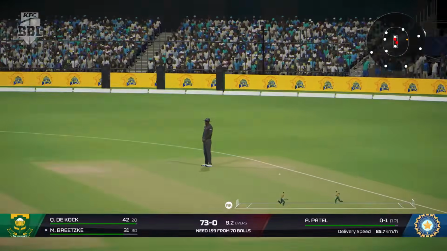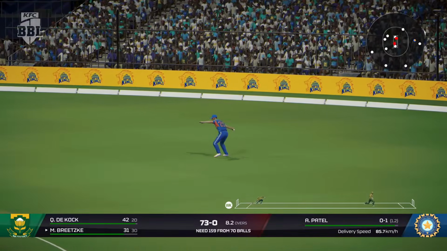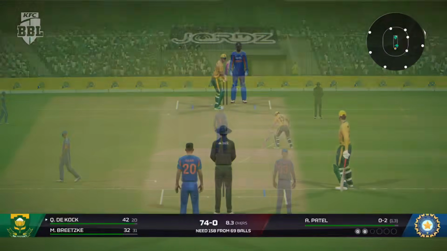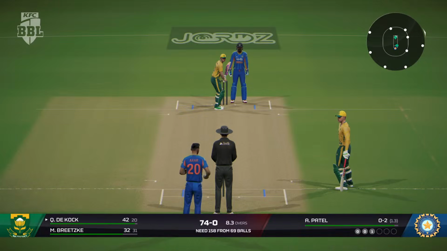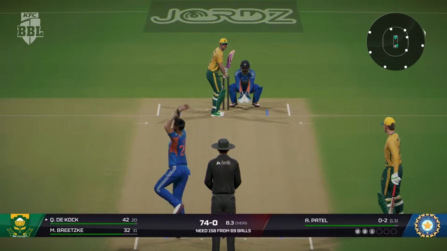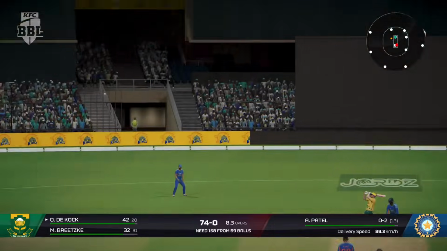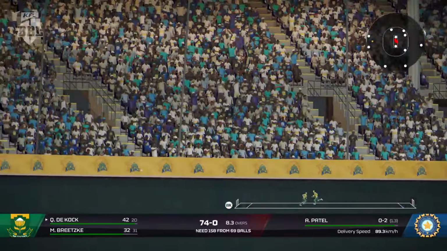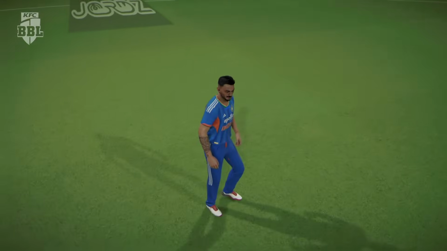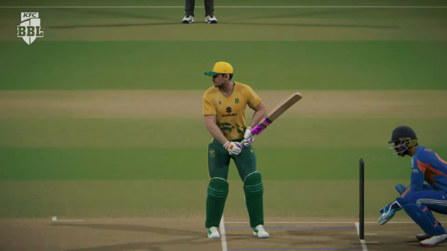Super shot, that. Strange decision not to run. There's probably two on offer. Whacked away. That's a waste of a delivery. Absolutely no trouble getting onto it and dispatching it for six.